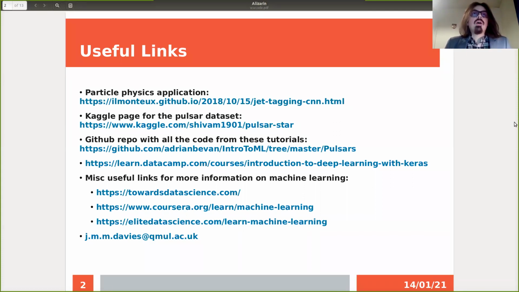There is also a GitHub repository with all the code from these tutorials, plus a few little extra bits and pieces that we're not going to be able to cover today. So I did this data with more than the three models that we're going to be using today. So if you're interested in things like random forests or support vector machines, other things that we won't be so much touching on today, then that is where you should go. There is also some data there that you can download if you wish to and have a play around with, and a few different ways of doing some of the algorithms that we're going to be looking at today.